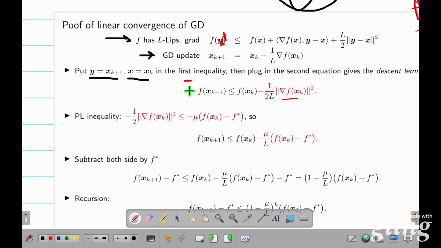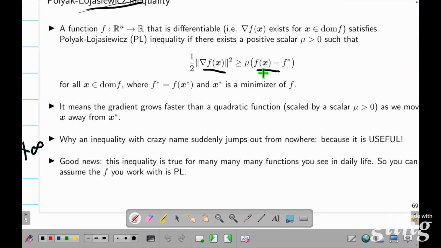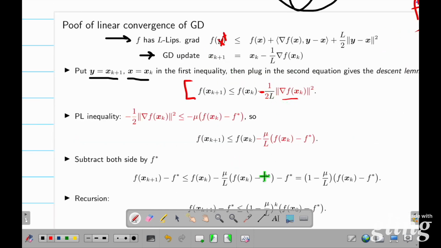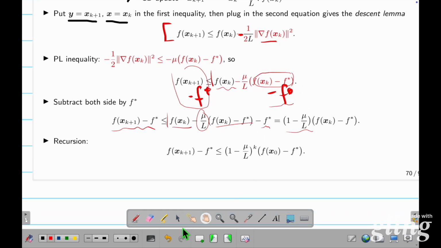So now I have this thing. PL inequality is just norm of gradient larger than something. Now I have a minus sign. So I just put a minus sign in the whole thing. So I have this thing. Oh my gosh, this is black magic. Now what? I just replace this red part by this red part. I get this thing. What is this? I subtract f star here. This part is this part here. The f minus f star is here. Then this whole thing inside is also f minus f star. So I have this. Now you see the same conclusion. I have the 1 minus 1 over kappa here, but now in an f sense. Previously I have the x, right? Now I have an f. So that means it's the same conclusion. The convergence.